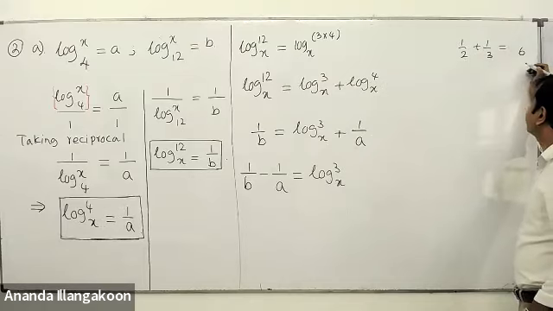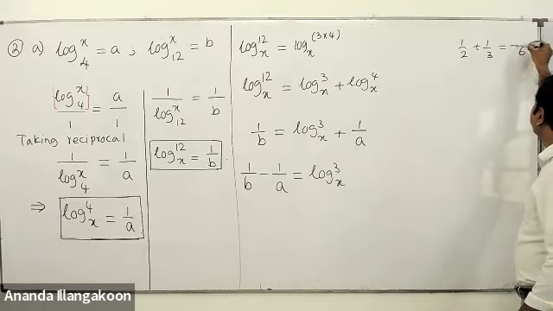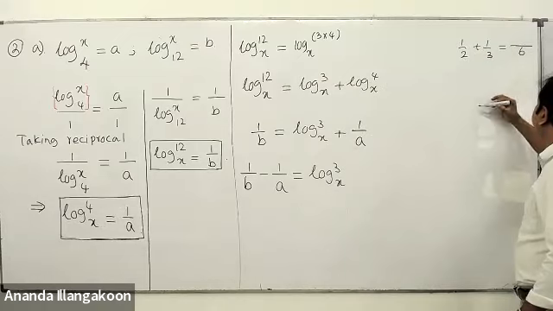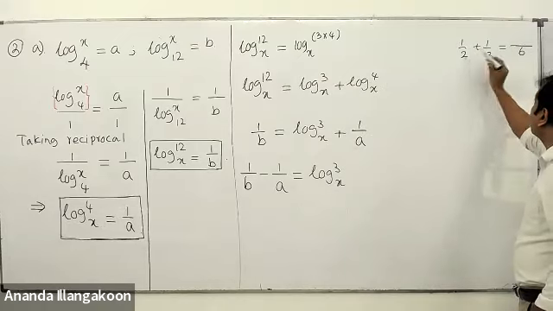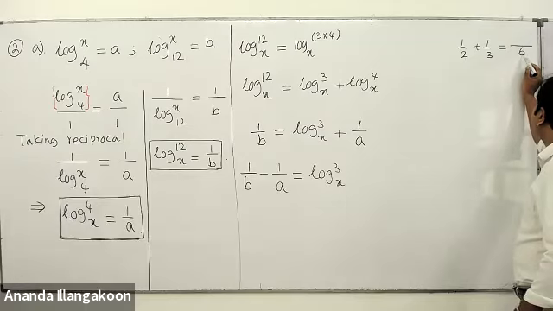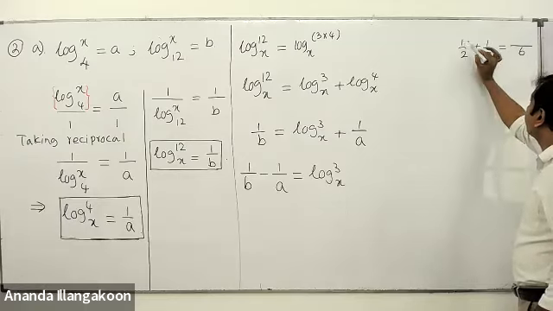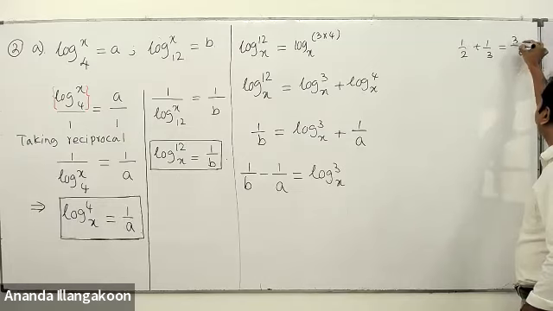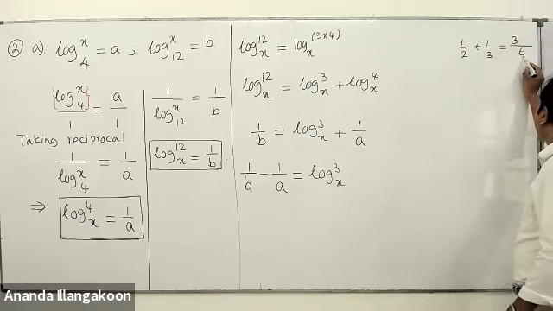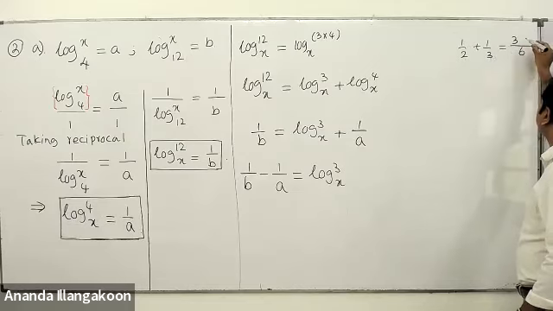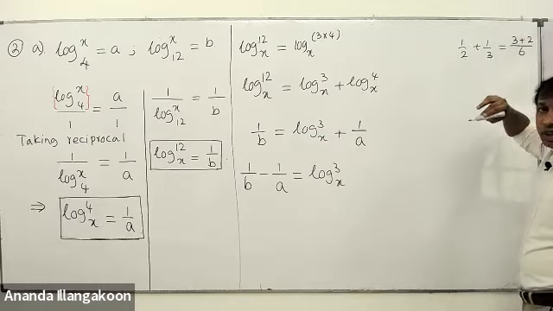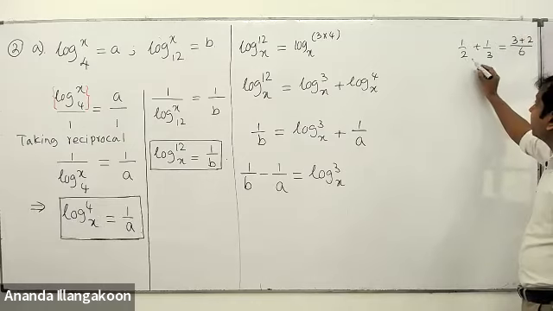Right? When you take this 6 as the common denominator, this 2 is multiplied by 3 to make 6. Then this 1 also we have to multiply by 3. 1 into 3, 3 comes. This 3 should be multiplied by 2 to make 6. Then this 1 also we have to multiply by 2. That's how we rearrange the numerator.